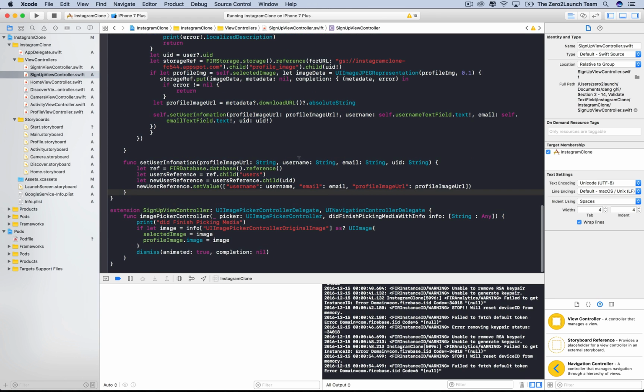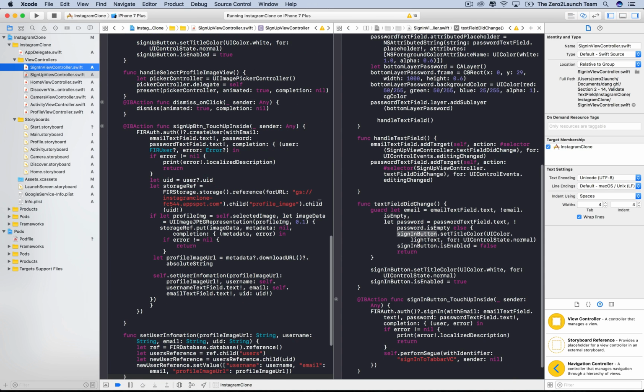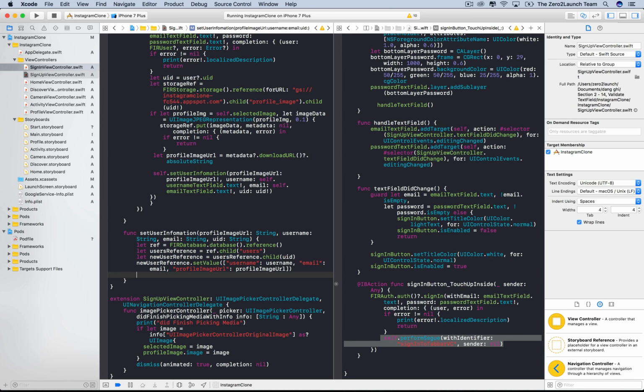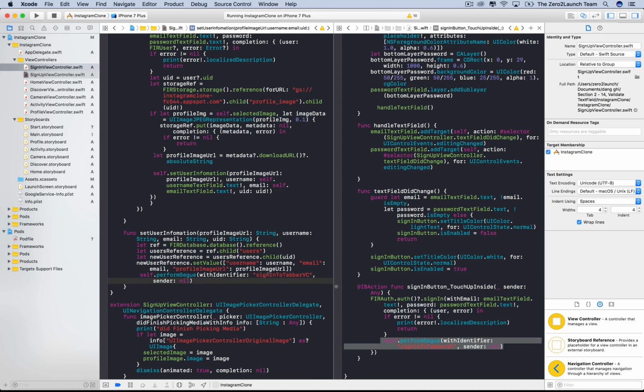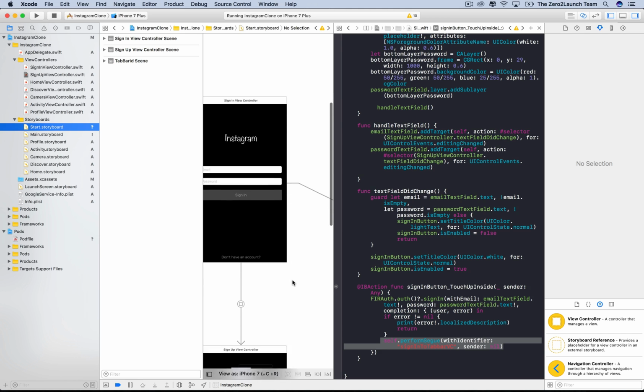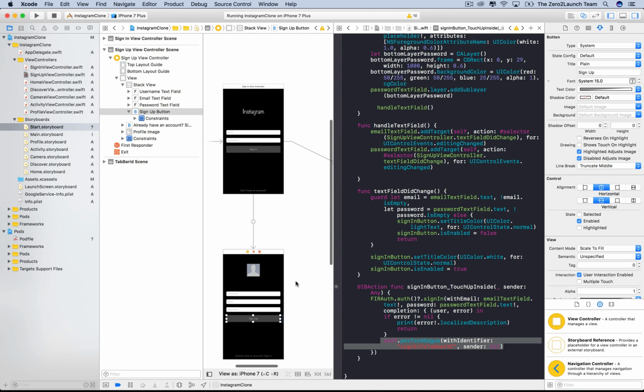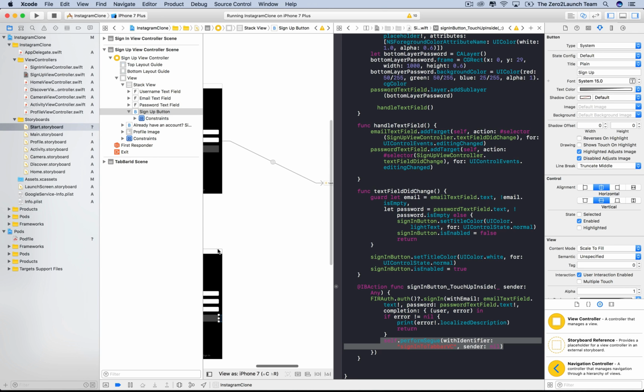Actually, let's option click the sign in view controller to open it in the assistant editor and copy over the perform segue method to where we finished creating a new user and uploading the user information to the database. This segue should be different from the one from the sign in view controller. As before, let's go back to the start storyboard to create this sign up to tab bar VC segue. This segue should be initiated by this sign up view controller.